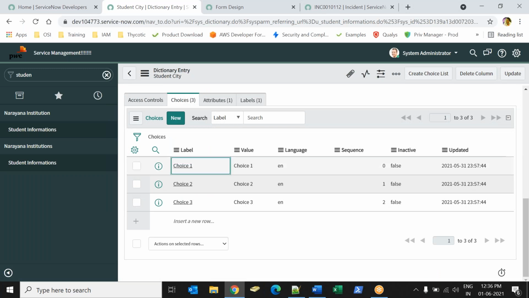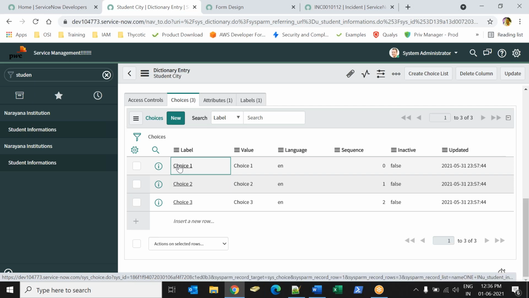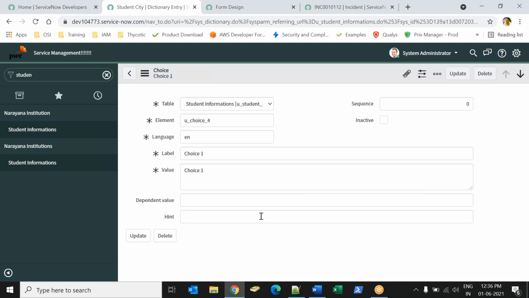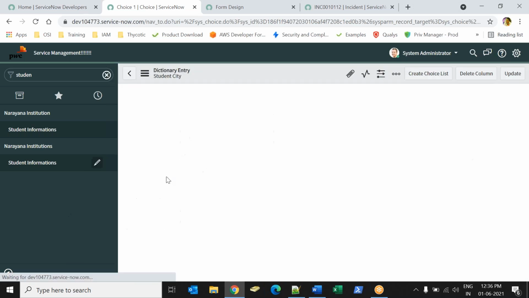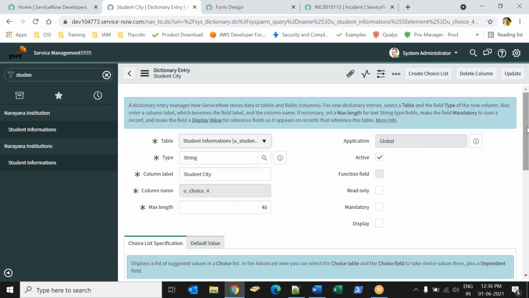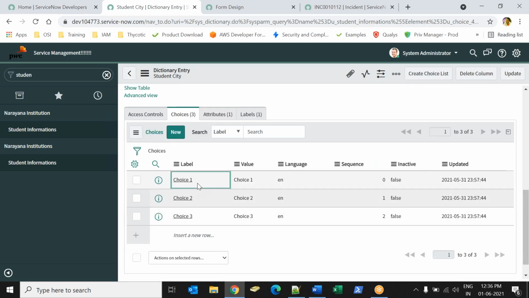You can also open this and make changes here, or you can also edit the field directly by double clicking.